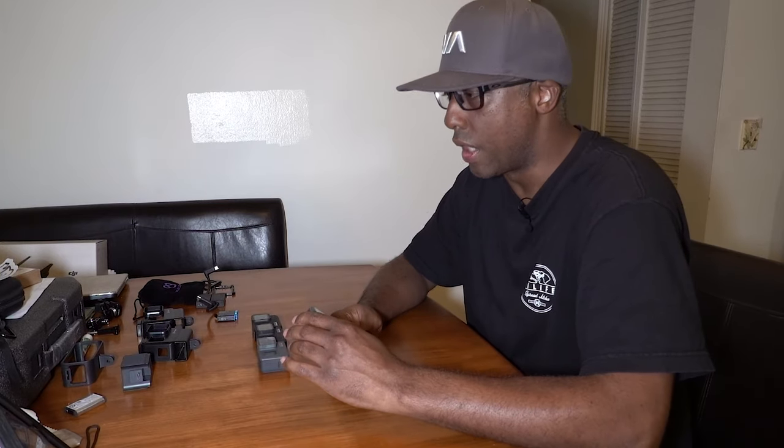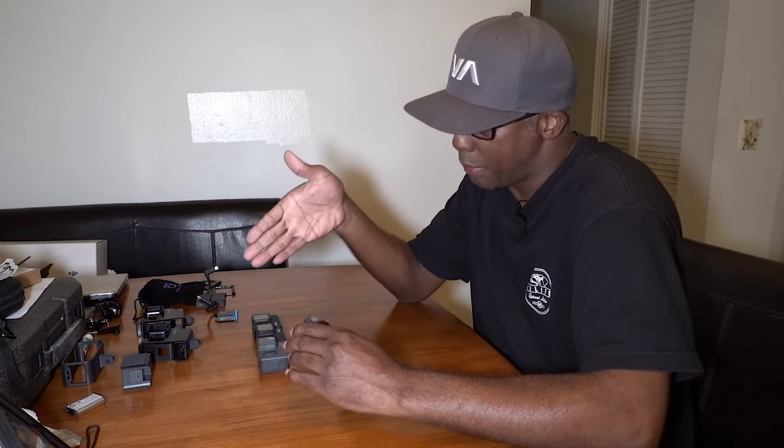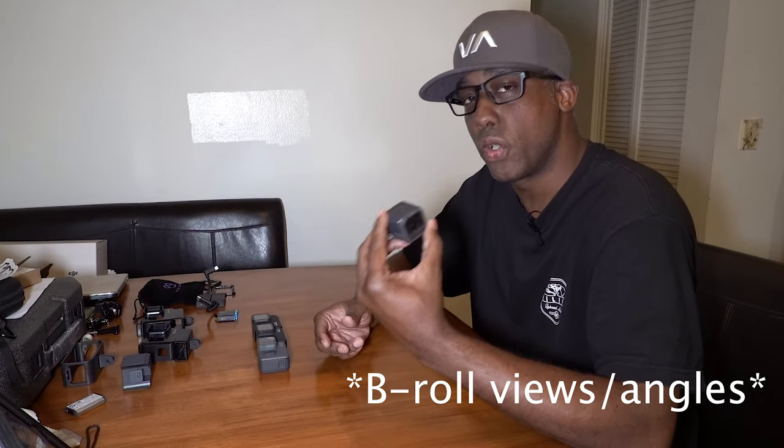For those of you that shoot video, you already know what b-roll is. You normally have a primary camera and a secondary camera — this is more of a secondary camera. I use it to get different aspects and views as opposed to my main camera attached to my helmet in a POV position. Basically what I see, the camera sees, and eventually it's what you guys see in the videos I post.